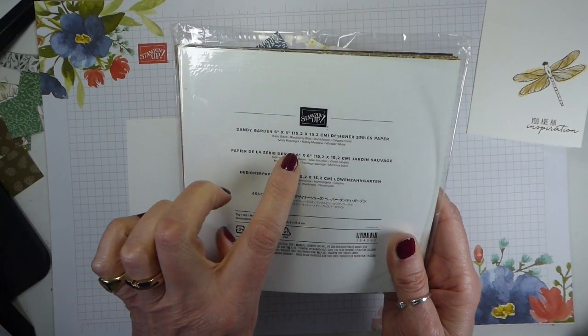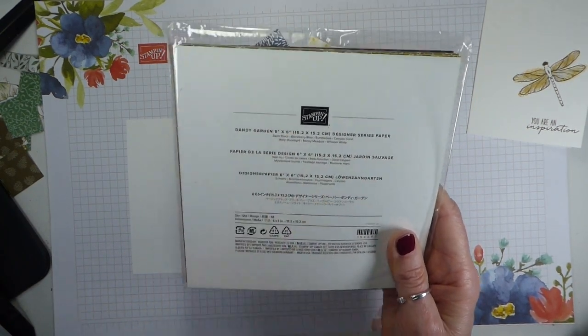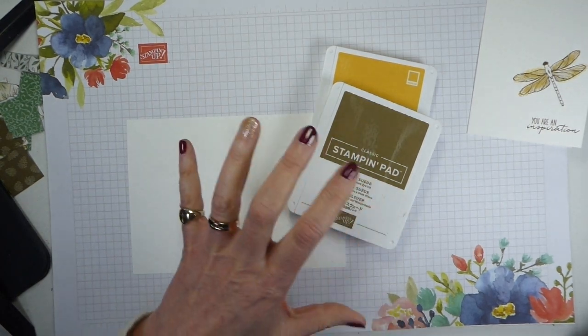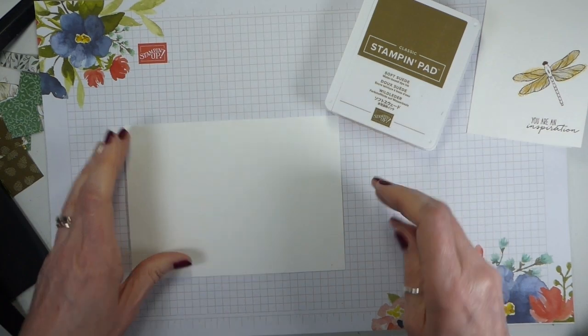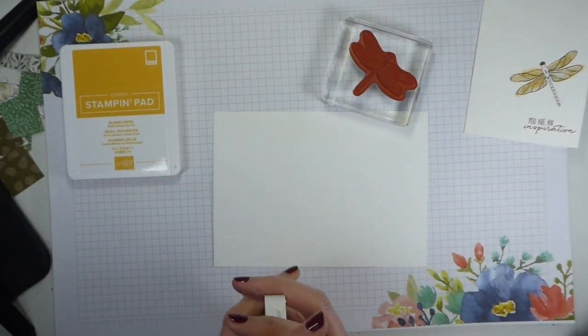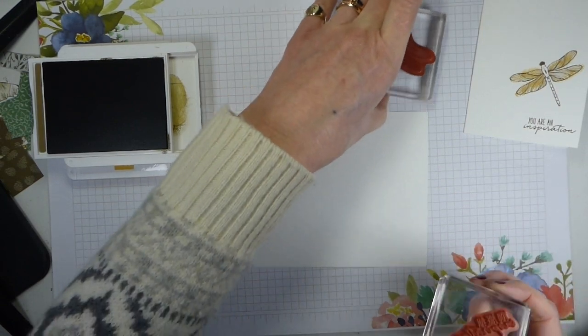In the paper, it's Basic Black, Blackberry Bliss, Bumblebee, Calypso Coral, Misty Moonlight, Mossy Meadow, and Whisper White. So, as I say, I'm using Soft Suede because I wanted a softer colour rather than anything as stark as black. So I've got my note card, and I've got my stamp ready on its block, and I've got the sentiment ready on its block as well.